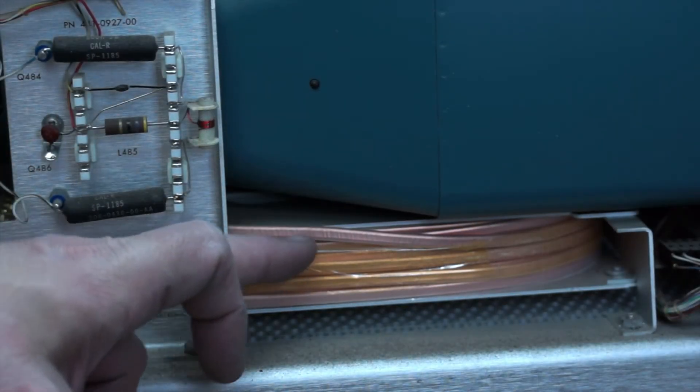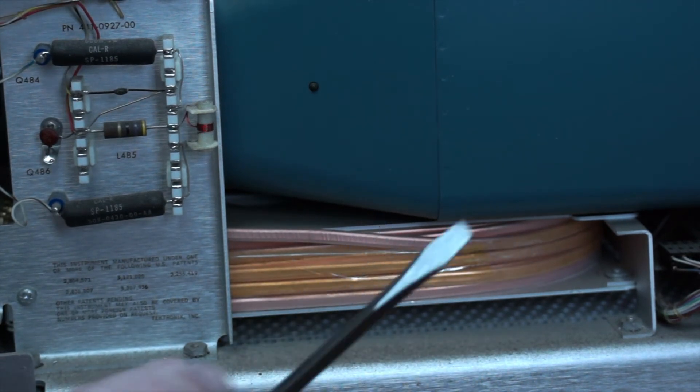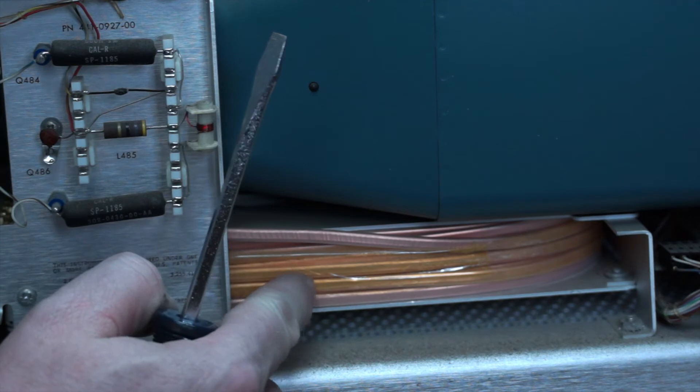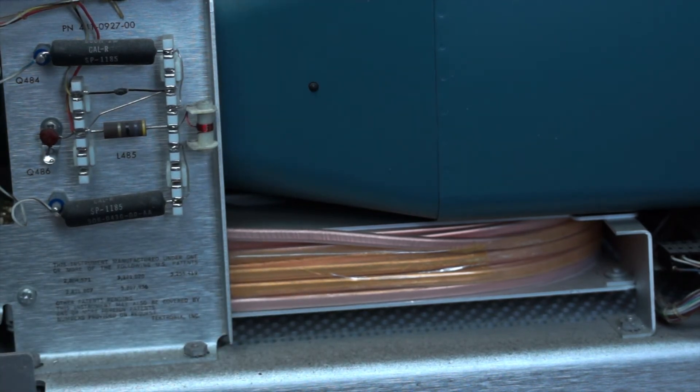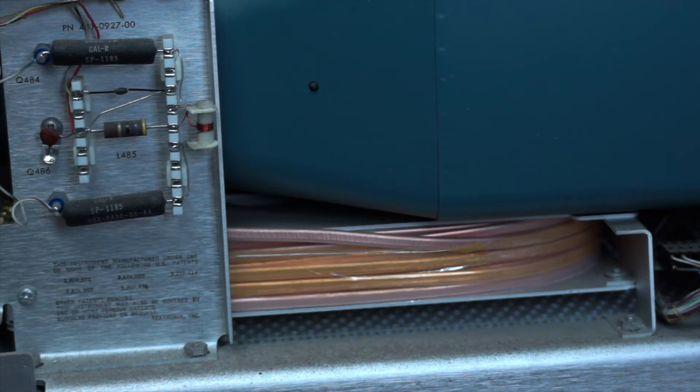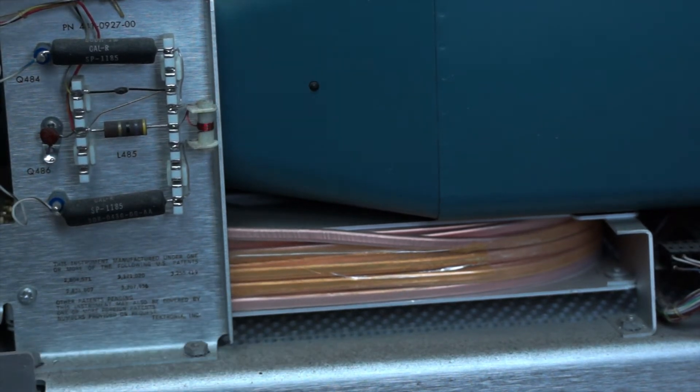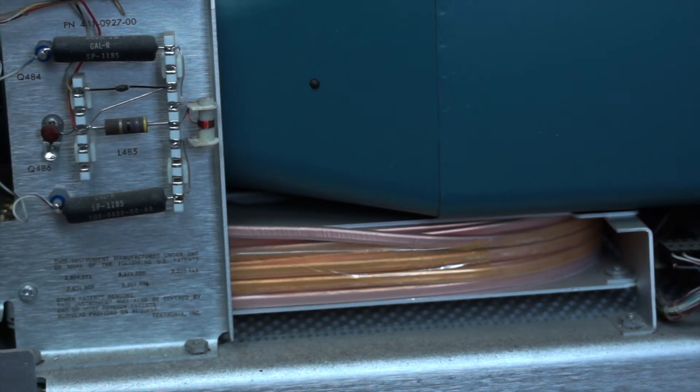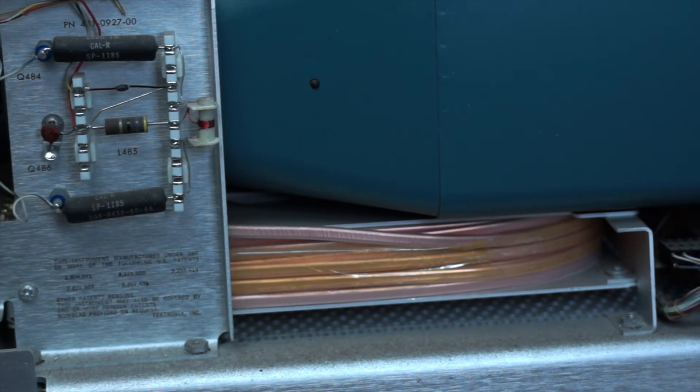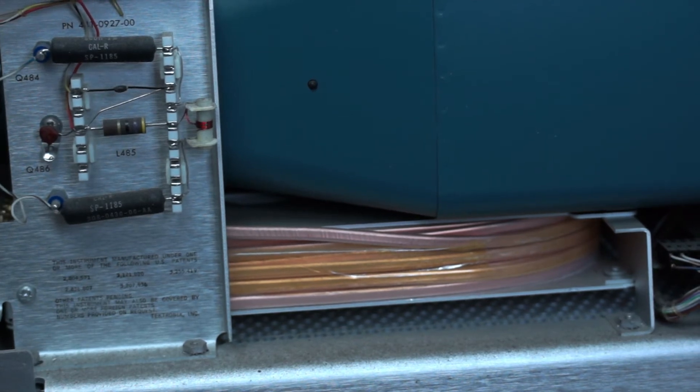Something else neat on the scope is this here, which is a coil of copper that's encapsulated in some plastic. That is a delay line, and a delay line is 1969's version of dynamic memory. It's actually a really neat concept. There's lots of videos talking about delay lines on YouTube. Basically with dynamic memory, it only stores information for a fraction of a second and the system needs to refresh those memory locations continuously so that it will keep its contents. This is why on your average computer, if you shut it off, it forgets what it was doing.